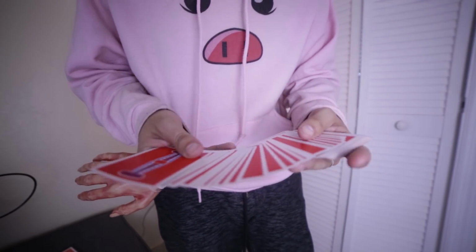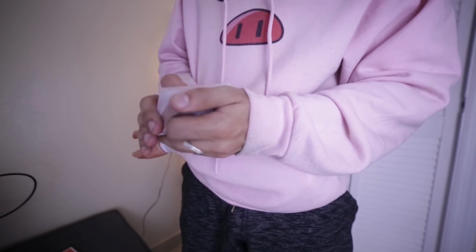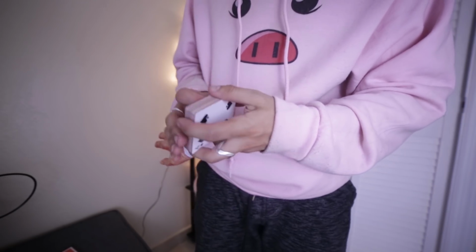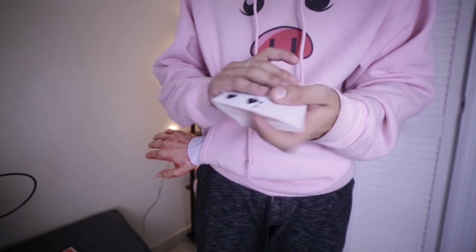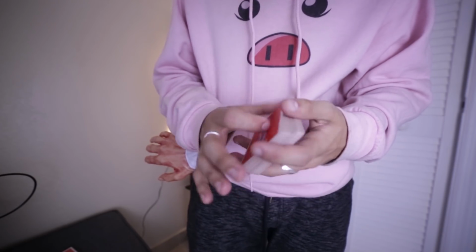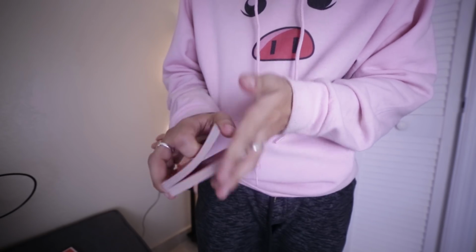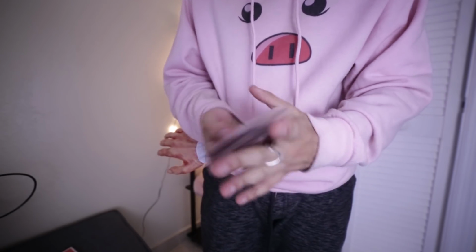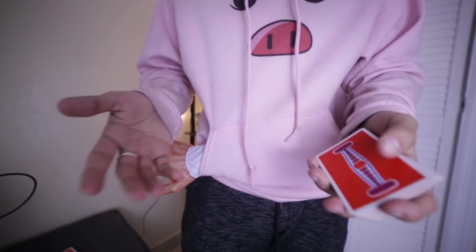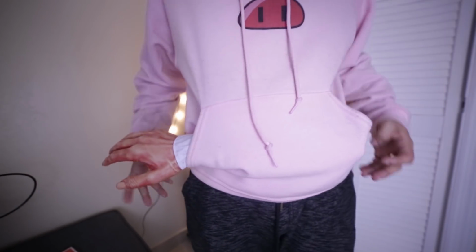So that is the variation, the piggy variation of a pass and a flourish. I'm just going to call it a pass. But that's pretty much it, man. That's the video. It's a nice little variation of that classic Paul LePaul move, if you want to avoid all the fanciness that comes with doing an action like that, and the overtness that comes with doing that.